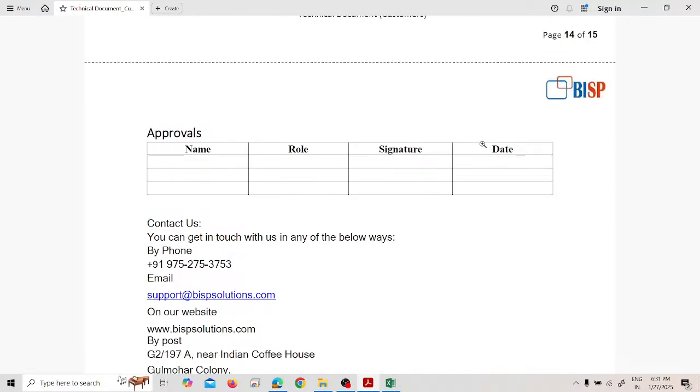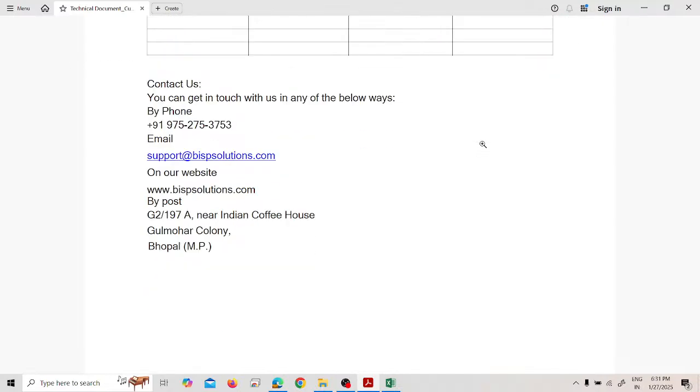So this is how we upload the customers and vendors, and this is how we are migrating. This is how the migration has to be done with the master data. If there are balances, then we have to add certain sheets and then upload them. So the upload has been done.